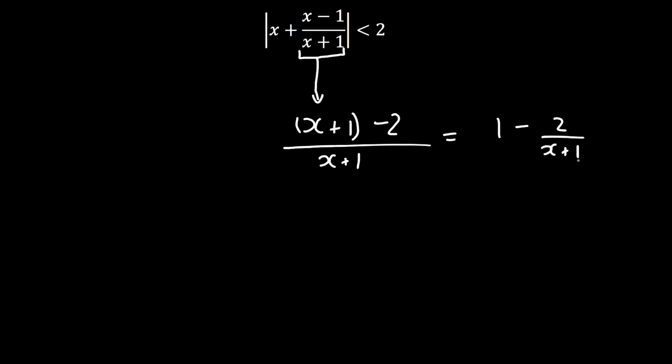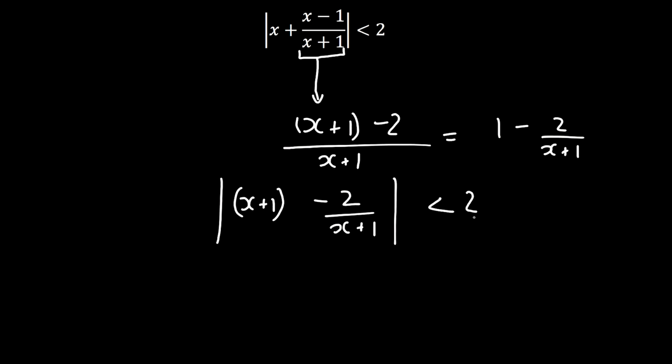x plus 1. Now if I bring that back into the original expression, I will have the modulus of x plus 1, I'm going to put this in brackets for now, subtract 2 over x plus 1, and we're going to figure out the set of values in which this is less than 2. Now, this is quite a lot to deal with because we have an inequality and we have a fraction and we have a modulus operator.